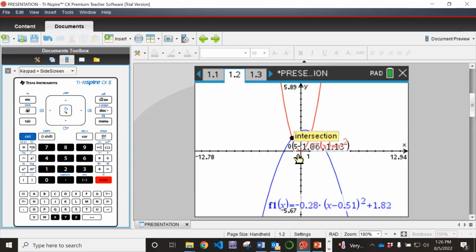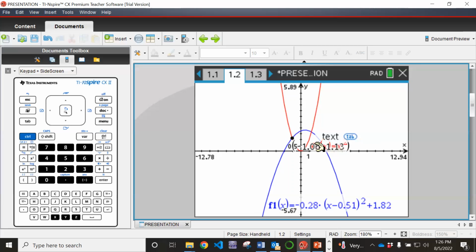Okay. Please listen carefully if you teach AP Calculus. You have to give answers, the final answer, to 3 decimal places of accuracy. One thing is it's kind of hard to see here. So what I can do is grab this text. I'm hovering over it, I grab hold, and I can move it off to the side to where I can actually see what's going on. This X intersection is not to 3 decimal places of accuracy. And I might have to use that later in the problem, and it might cause compounding errors.